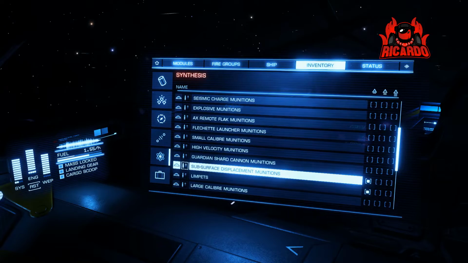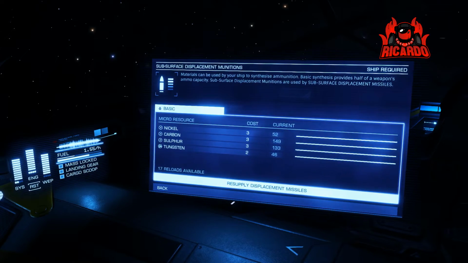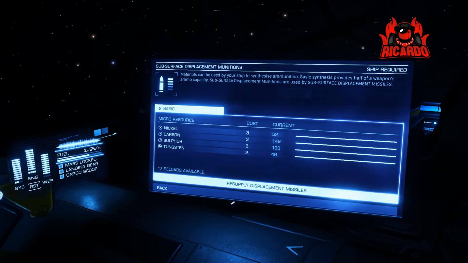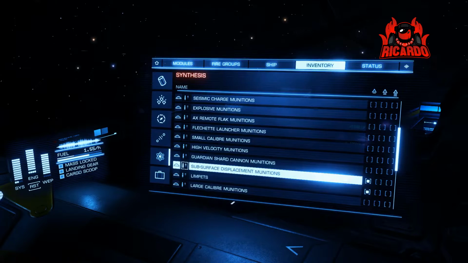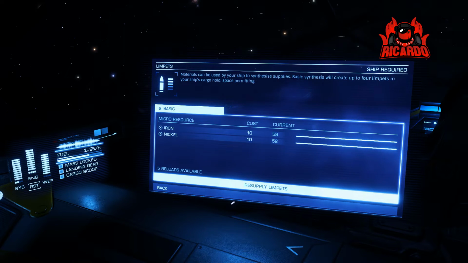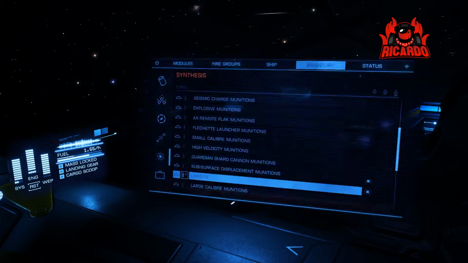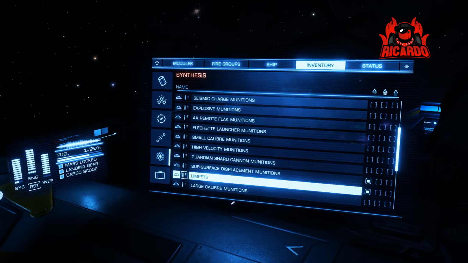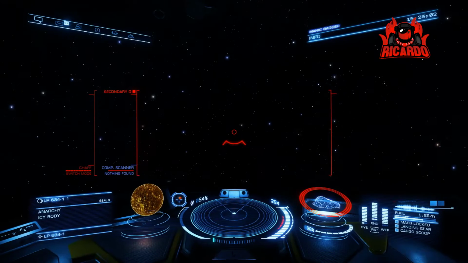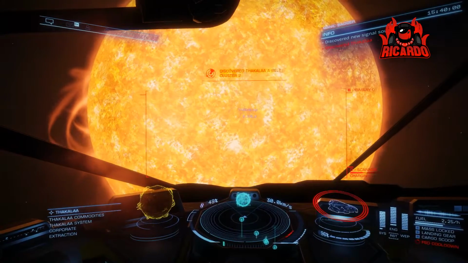If you're a little bit lackadaisical, then you're going to start ejecting some of this stuff out into space. As I mentioned, you can make limpets should you leave space without them. I think it's nickel and iron. There you go, nickel and iron. If you've got nickel and iron materials and you've rushed out of that spaceport in a hurry, then all is not lost. You can make limpets, a few at a time.